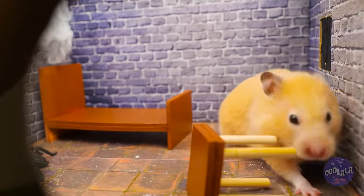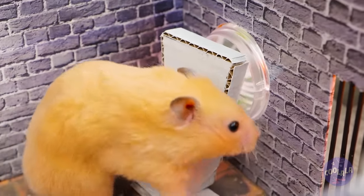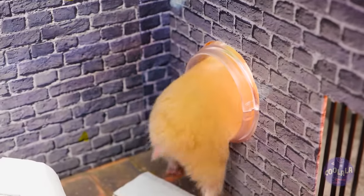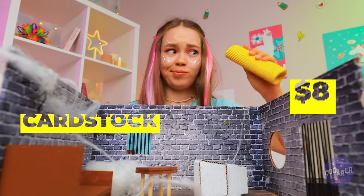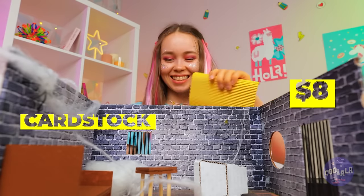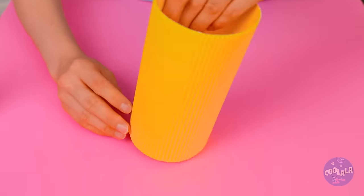Maybe there's a hidden door, like the fun house. Let's hope that's just a secret tunnel. Oh no, the prisoners escaped? What else can we make? First, bring out the cardstock and glue. Roll it up into a cylinder. Add a pup on top.